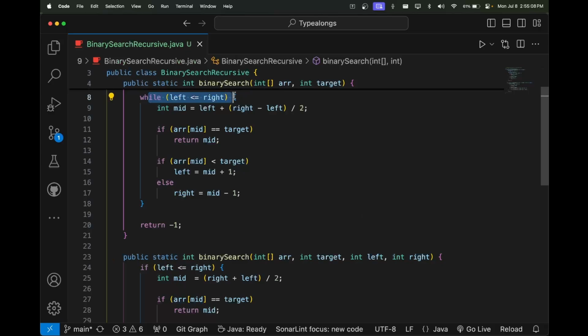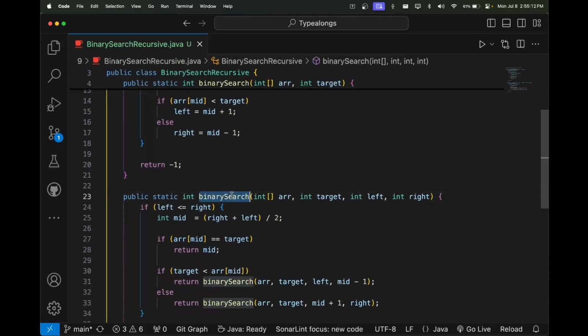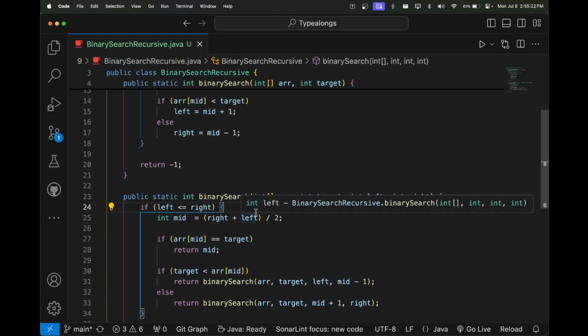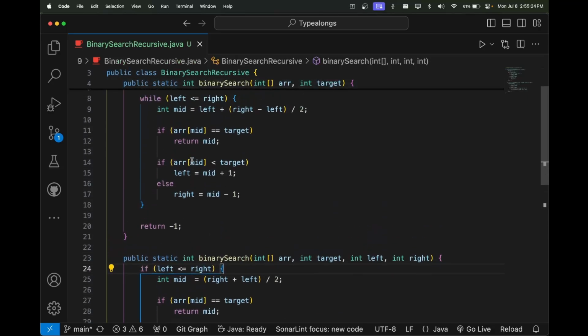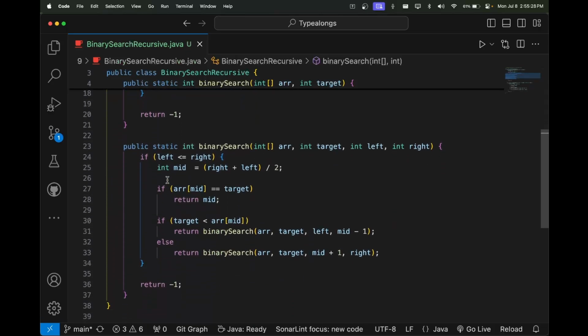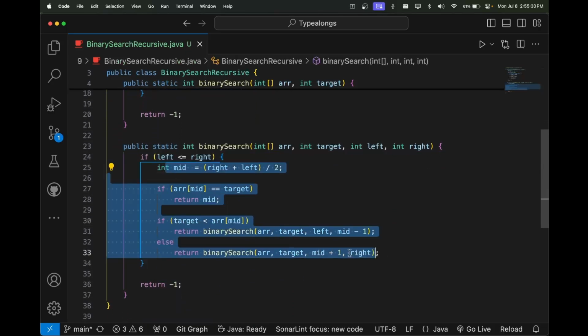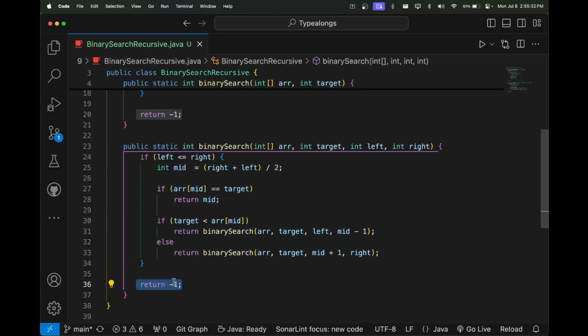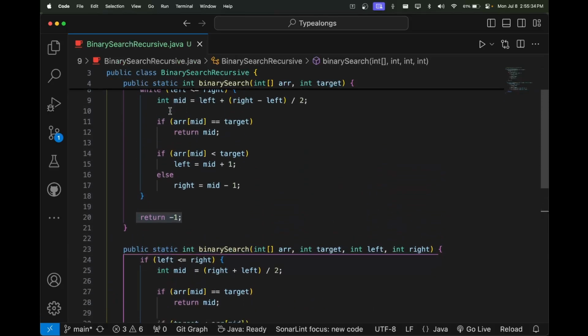And instead of having a while loop right here, we're pretending we're going to loop through this algorithm inside of our stack, and with each call it's like an iteration of this loop, right? So then we can define the inside of the loop similarly as we did, and then we can also write the -1 on the outside. So yeah, the structure is very similar.